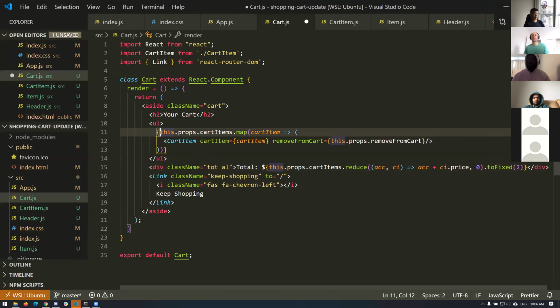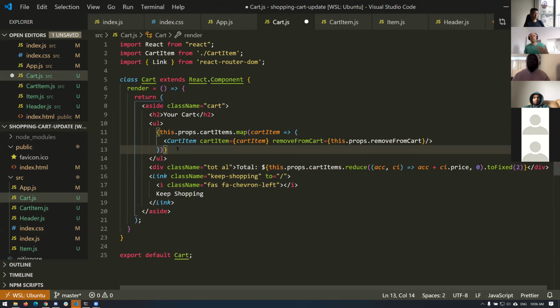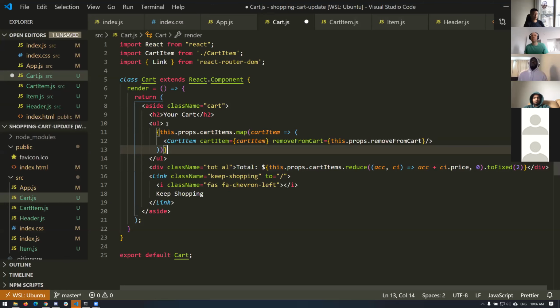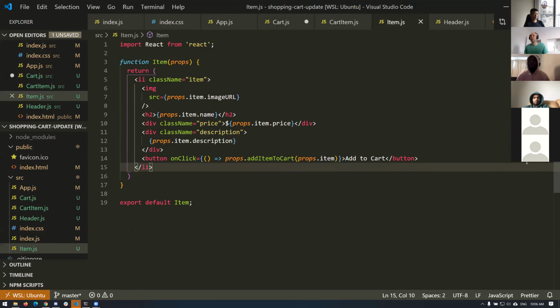so we have this piece right here, cart item. Okay, remove from cart. So if this has items in it, it will print this out automatically. Cart, if there's cart items in here, okay? See, there's no total, there's nothing. I essentially want a big thing around this chunk here.